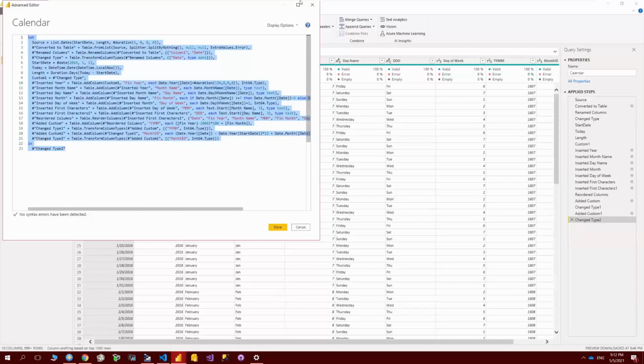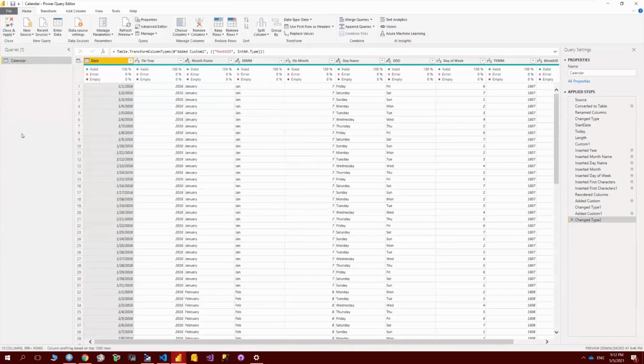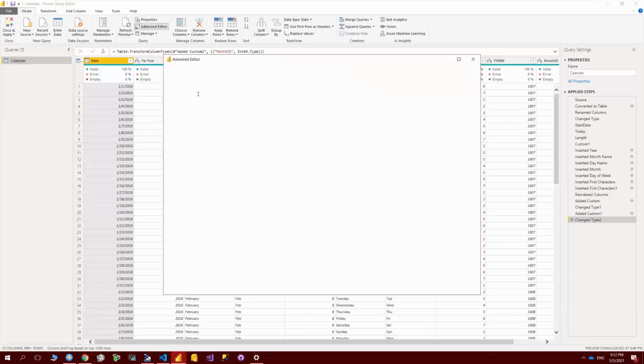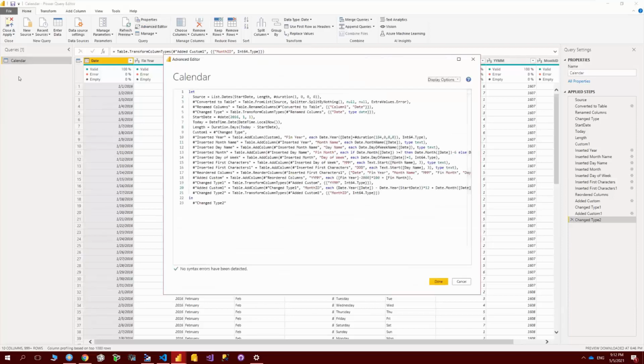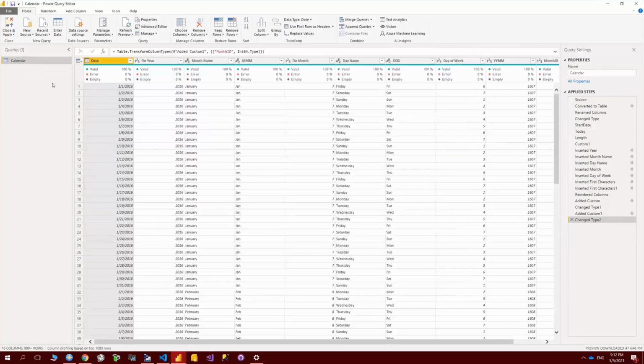But when you have multiple entities here, multiple tables that you have to bring into the data flow, into the cloud, you can select all of them and do a copy, and you bring them in a bunch. So you group them and you put them in with a simple Control C, Control V, without doing multiple advanced editor, copy, paste. Another one, advanced editor, copy, paste, and that's it. So one shot, maybe it's faster.